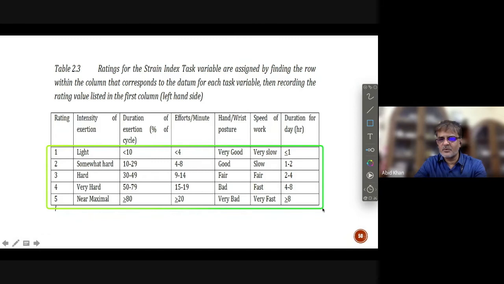Neutral position means no rotation of forearm, no radial ulnar deviation, and no extension of flexion in the wrist. Then speed of work. Whether your effort is very quick in nature or it is slow in nature. Then duration of involvement in the task, in the task throughout the day of 8 hours. So we are assuming all this analysis for a job of 8 hours work.